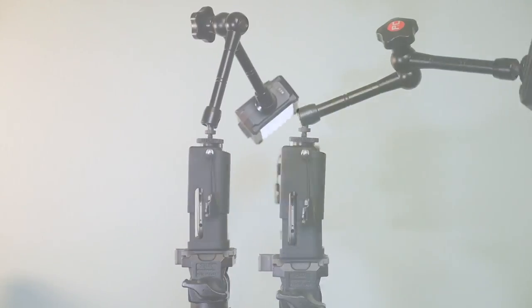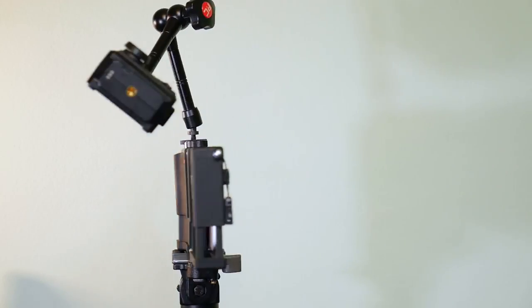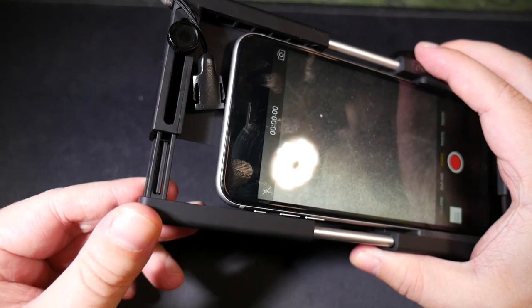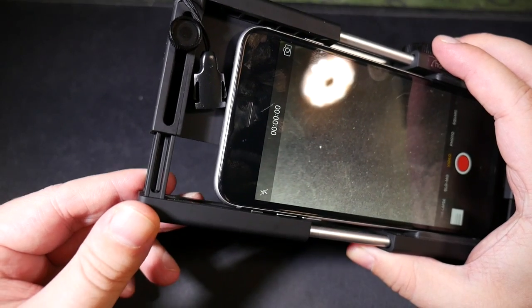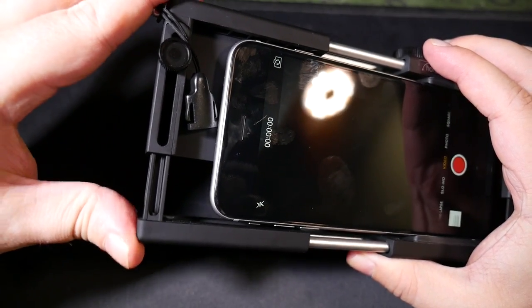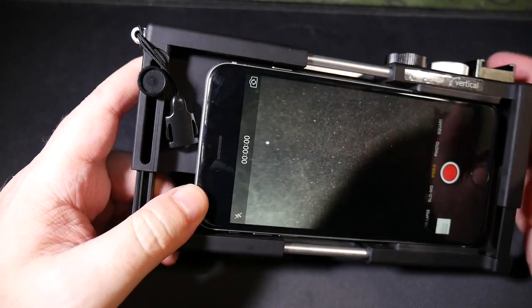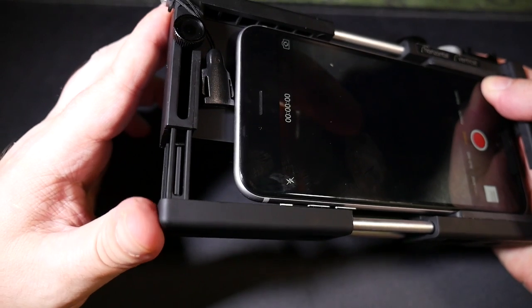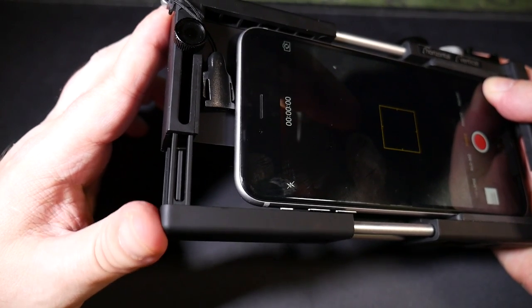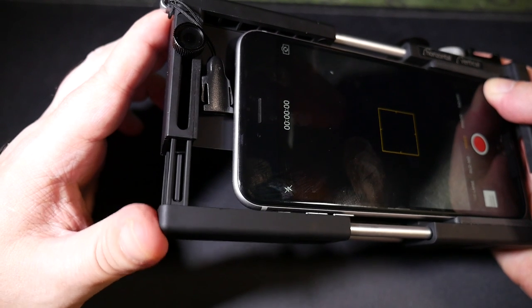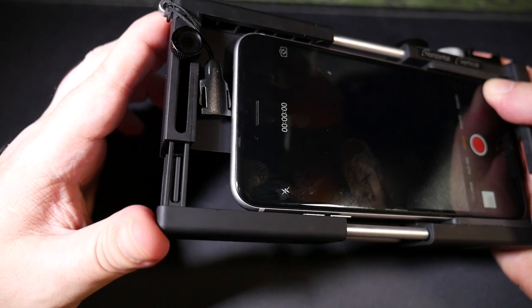Once your phone is mounted securely and your lens adjusted into place, you're basically ready to shoot. On the left side of the back, the top and bottom parts locate via rails, but it doesn't actually secure into place, meaning that there's a very noticeable amount of play in the movement here. It's not something that compromises the use of the unit in any way, and it doesn't affect lens alignment or add any extra shake or anything like that, but it is an annoying flaw in an overall well-machined design.